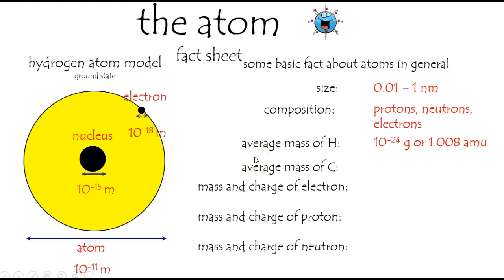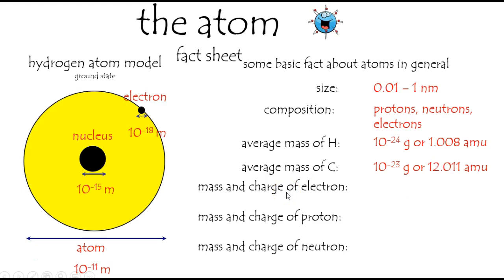The average mass of carbon is about 10 times larger, 12.011 AMUs. Why? Well, you've got more nuclei, protons and neutrons, and you've got more electrons, although these don't contribute much, do they? In fact, you've got 6 protons and 6 neutrons. Notice how this number is very close to 12.